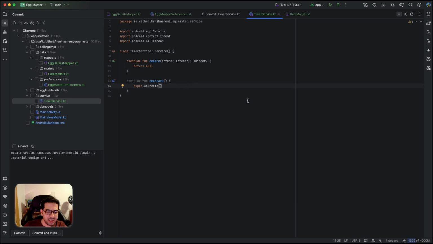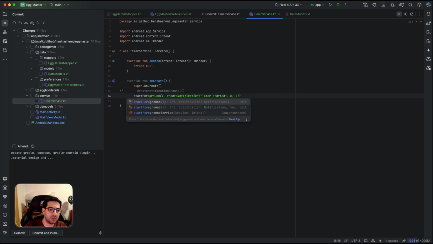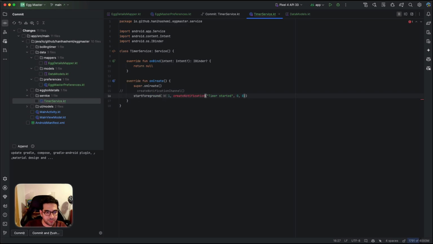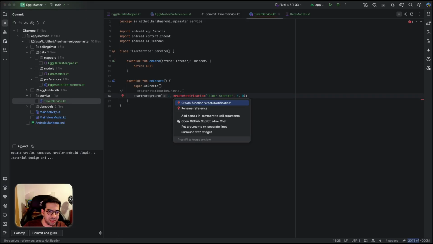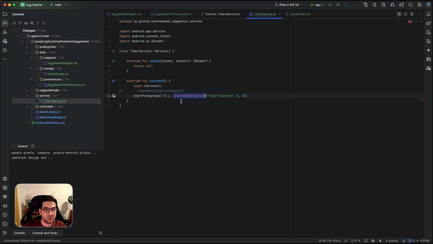So we have onCreate here. At this step, we definitely need to create the notification. I'm going to comment it for now. We need to have a notification, otherwise we wouldn't be able to have this service. It is mandatory to have a notification to tell the user that there is something going on in the background. So you have to have this notification. So this create notification, we have here. We created a channel, and here we created the notification. I'm gonna address both of them a bit later.